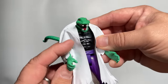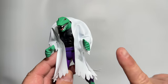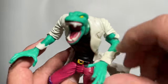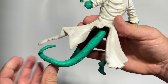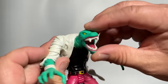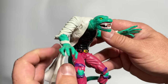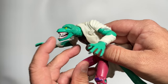The head sculpt even kind of matches as well. But while this Lizard was the first one to appear in the Spider-Man animated line, we did get a second version which I think is maybe one of the best Lizard figures we've ever gotten. A little bit later, when Toy Biz started to lean towards more comic-styled figures, we got this Lizard — way, way grungier. The lab coat is more tattered. This head sculpt really looks like something out of an Eric Larson or a Todd McFarlane drawing, and it just is so good. Lizard is somebody who has had a pretty fantastic action figure history, and definitely that continues to the current day.